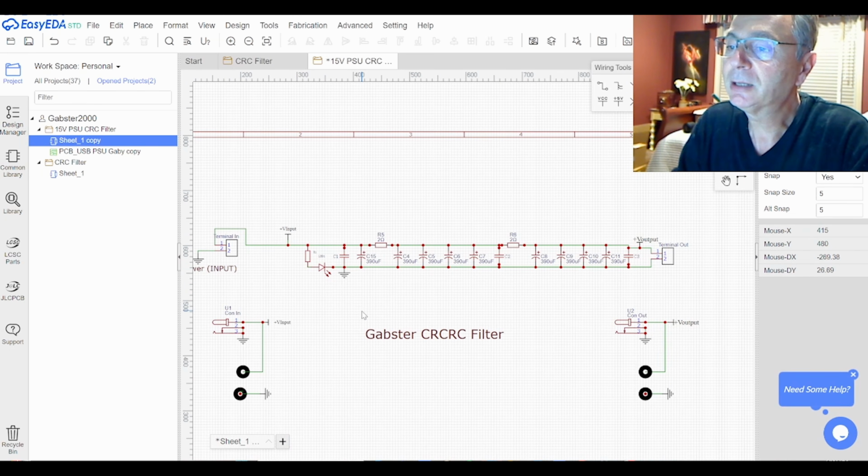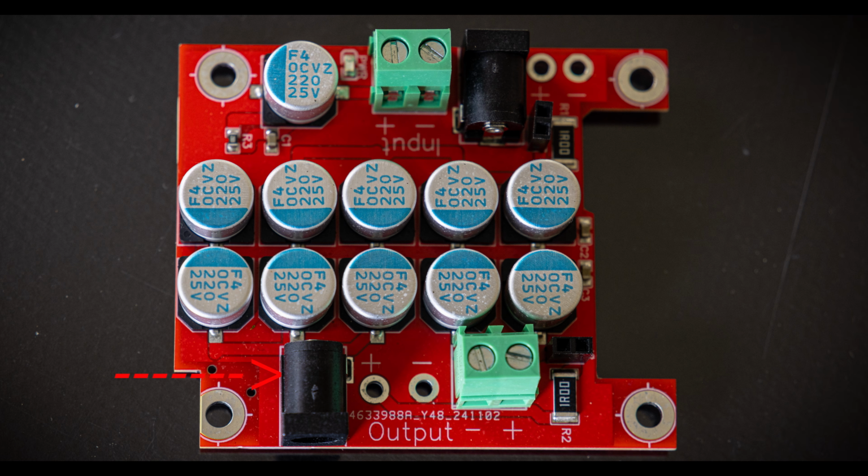So on the actual board, what does it look like? The power is going to go from either the jack or the terminal. You can wire or even solder something. So you have basically three options, and on the other side it's the same thing. So you've got lots of options here.